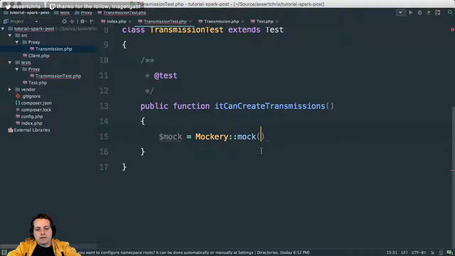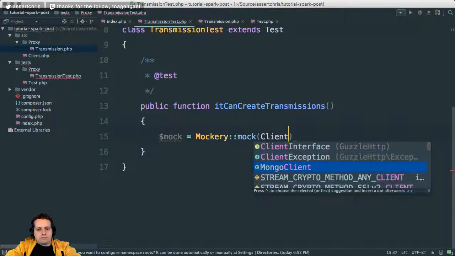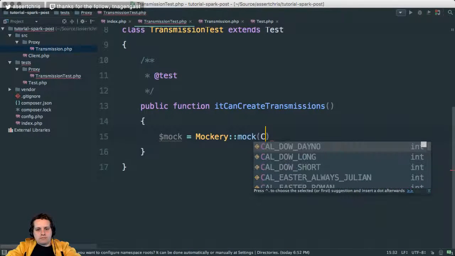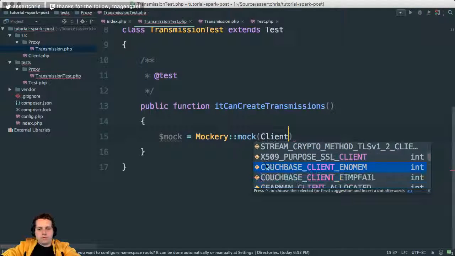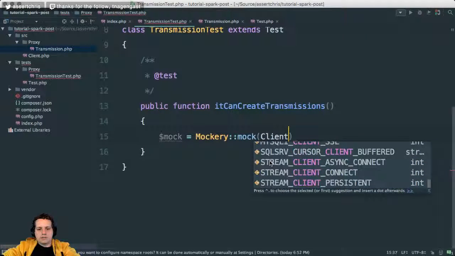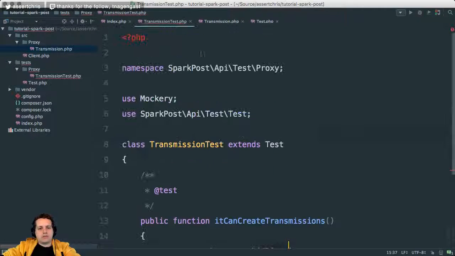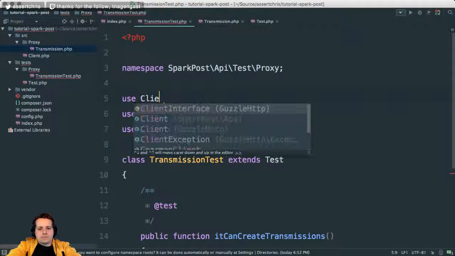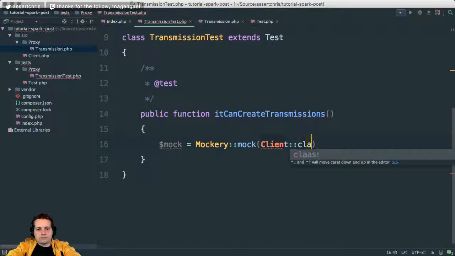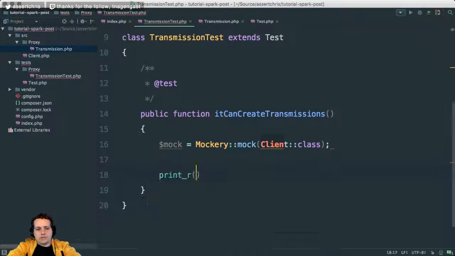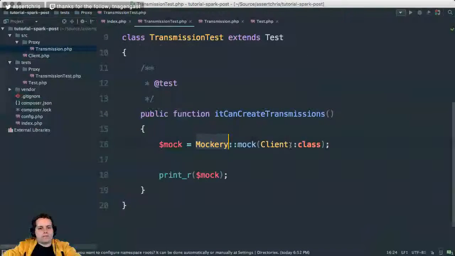So now I'm going to say client. Hello. Why don't I have my client instance here? I'm going to have to import this before I do this again. Lame. Use client. Let's see what this gives us. Okay. What do I need to get this to work?